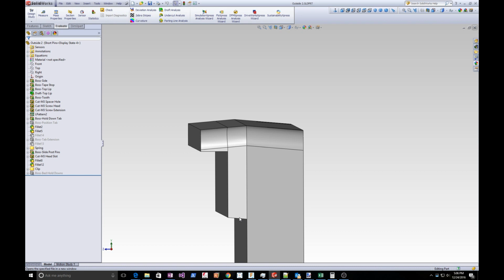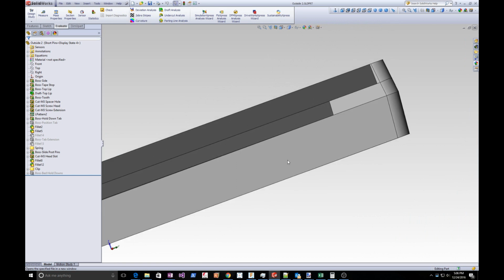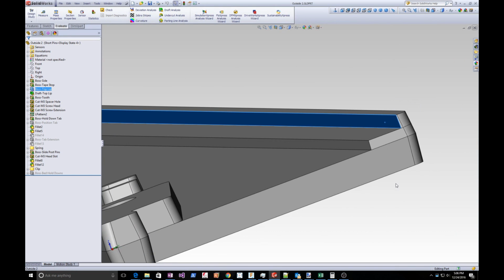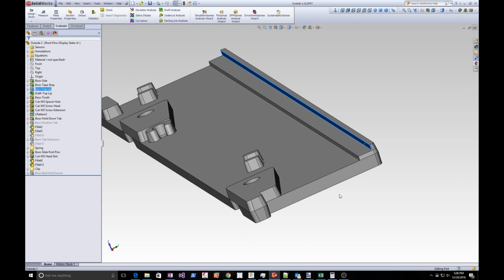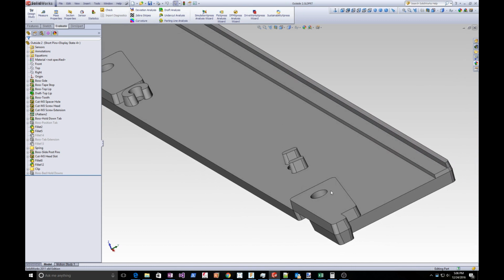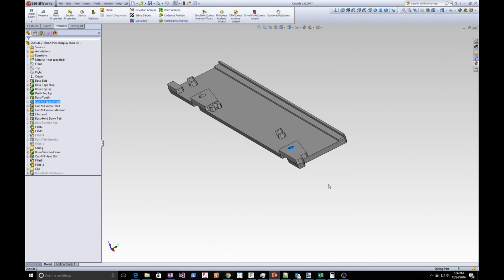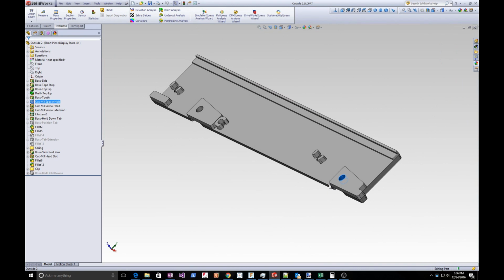So I have a draft angle pretty much everywhere except for this right here, which I want to be flat. I hope it's not going to cause a problem. We'll find out. The other place where I don't have a draft angle is right here. The reason for that is because I want it to actually stick to one side of the mold so that I can have some ejector pins that push against here and against here to push the part out of the mold. At least that's the theory. We'll find out how it works.